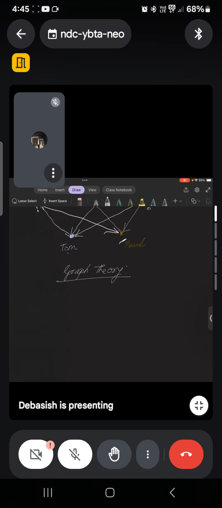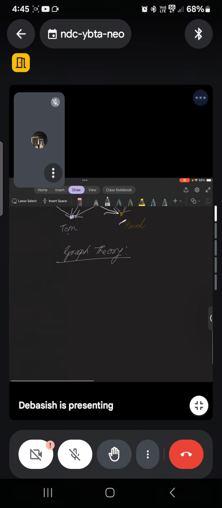Sir, to calculate the shortest distance. Not only that, but to represent any relationship between anything. For example, how you are related to other members, you can search by your family hierarchy. So in many cases, graphs are used.